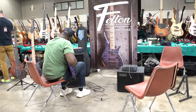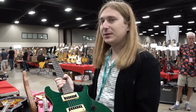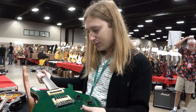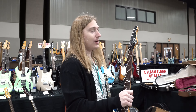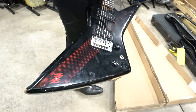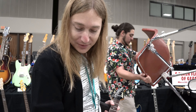Fresh find — we got a PRS SE Custom 22. Super cool finish — I think this is called Sapphire Blue, it's very green but that's what the internet's telling me. Really fun guitar, nothing too crazy or super rare, but great player. And we got a little Aria Pro II ZZ Standard — got the crazy art going on. It's far from mint, got a lot of cosmetic stuff going on and has had some repairs, but it's a cool guitar. It'll do that 80s Japanese thing for not a lot of money.